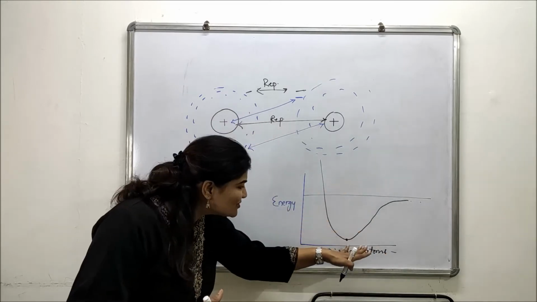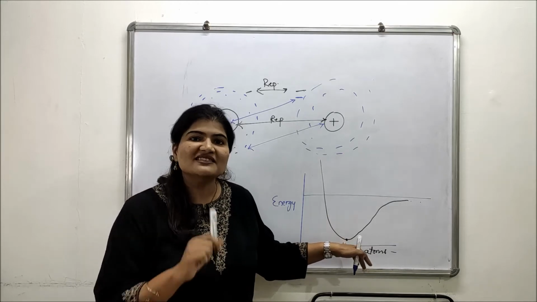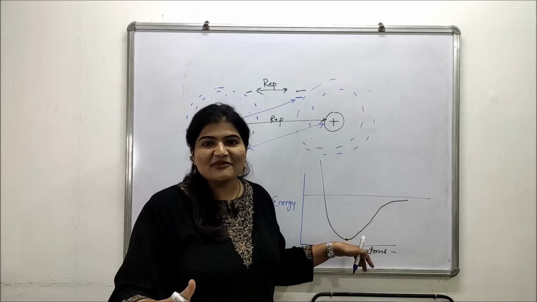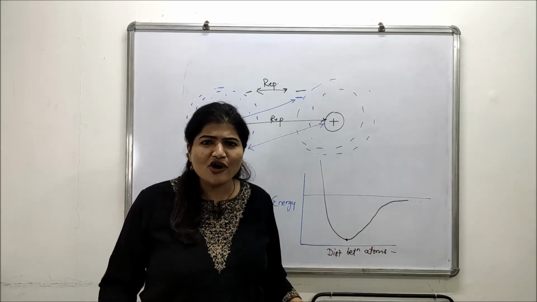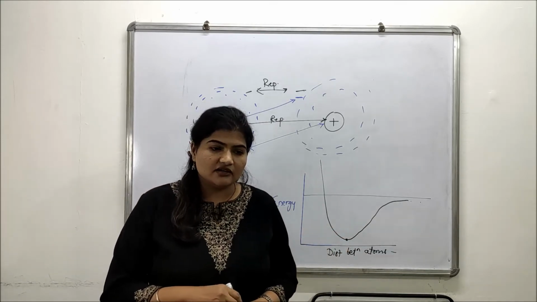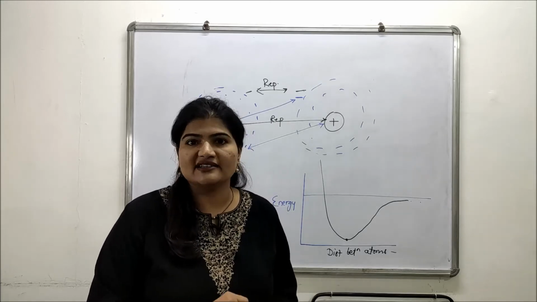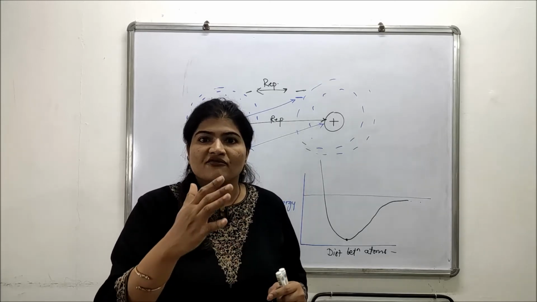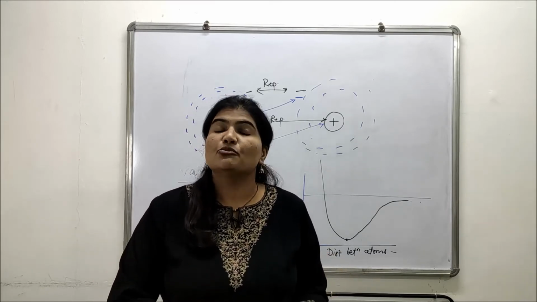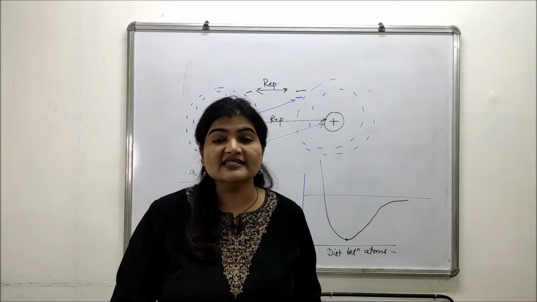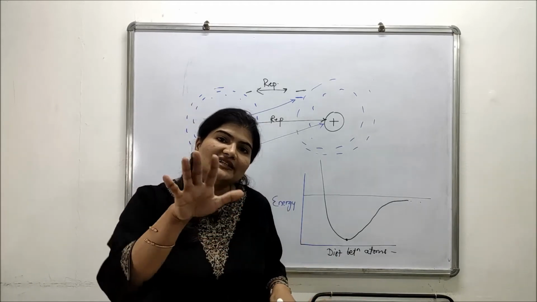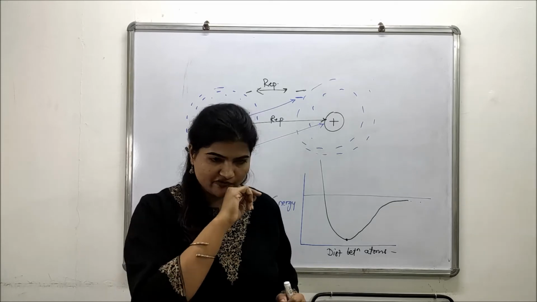And so they come closer, and at the optimum distance they bond with each other, and we say that they have formed a molecule. With a chemical bond, atoms join together to form a molecule. So this is how they are doing it. Now another thing, here we are talking about atomic orbitals, so I want to add something. Atomic orbitals which are in the inner shells do not participate in bond formation. In bond formation, only the atomic orbitals which are present in the outermost shell, which we call the valency shell, are relevant and can participate in bond formation.